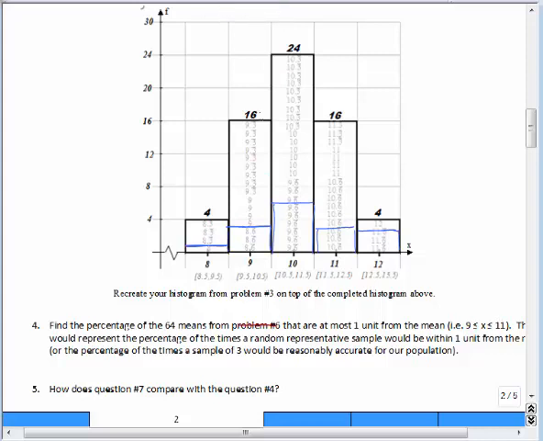And it's probably easier to use these since I lined them up already right here. So anything from, that's kind of convenient, cut it off right there, that 9. So all of these count. And this entire category counts. All of those are at most 1 unit away from the true population mean, which is 10. I'm trying to figure out which numbers are close to 10. And then it looks like on this one, all of these down here would count all the way up to 11, we said, right? Anything up to 11 counts, so all of these count.